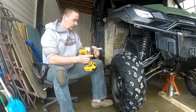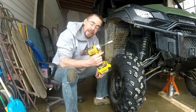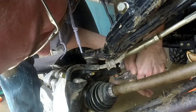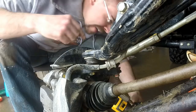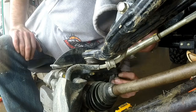Well, the first part's easy - just take a 19-millimeter socket and pull the tire off. These little brushless impacts are quite impressive, especially because they're cordless - take them anywhere. Now I'm going to take the little pin out of the tie rod end. This is always fun messing with these little pins. The bolt for this is a 17-millimeter, and this might take a little love tapping to get off, so I'm going to put the bolt back on loose so I don't bung up my threads.